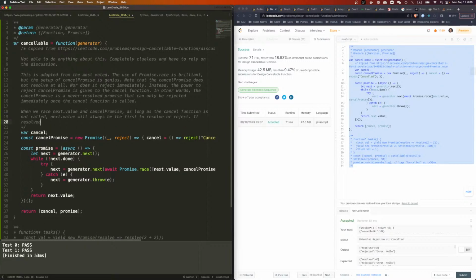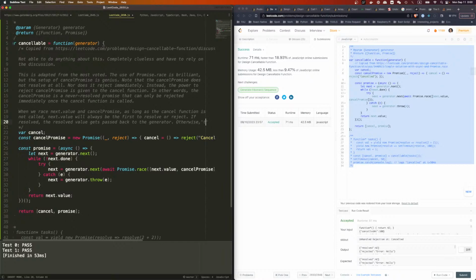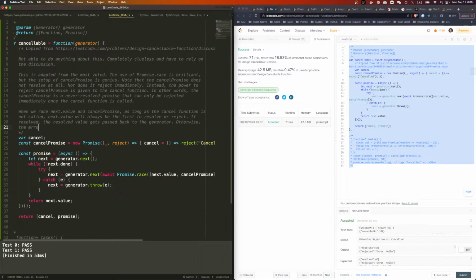If resolved, the resolved value gets passed back to the generator. Otherwise, the error gets thrown back to the generator as well.